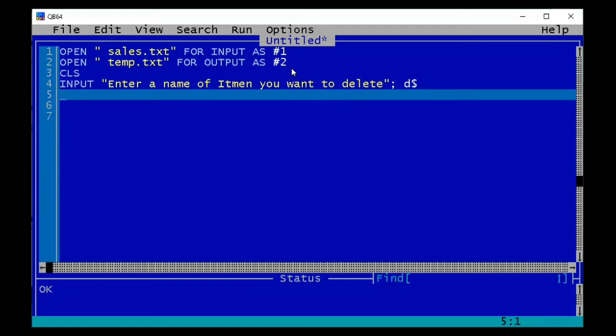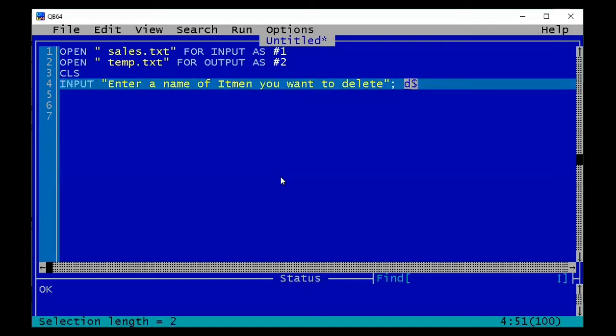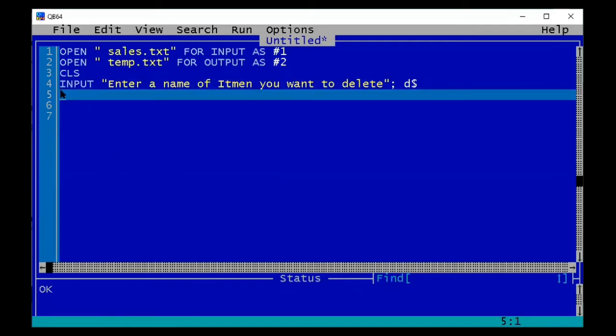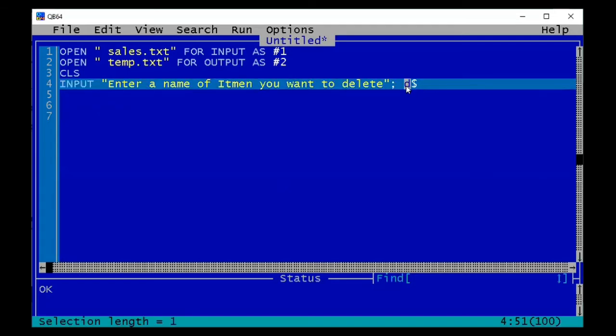All right, so in line number 4, Ishan, what is this d variable? What type of variable is this? Ishan Khati, please, my boy, speak up. Hey, my boy, are you there? All right, Simon, please. Yes, sir. Okay, yes. So this D dollar symbol, what is this D dollar? Variable. What type of variable is this? Numeric.